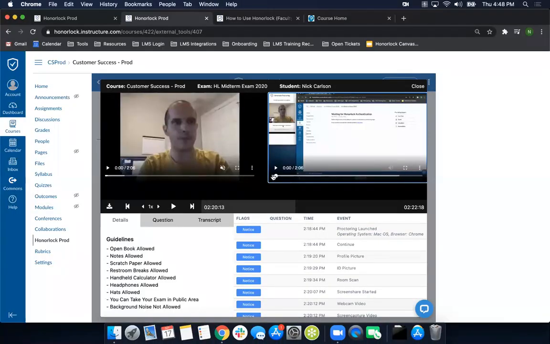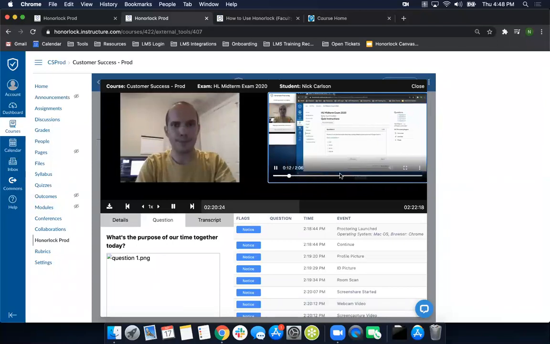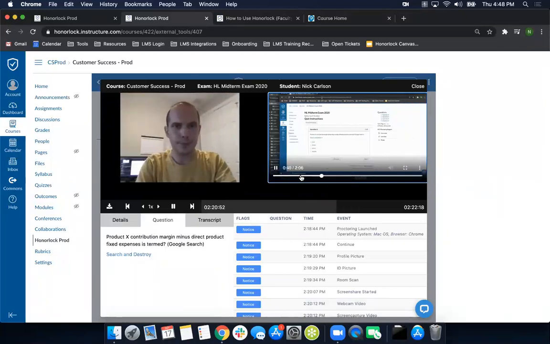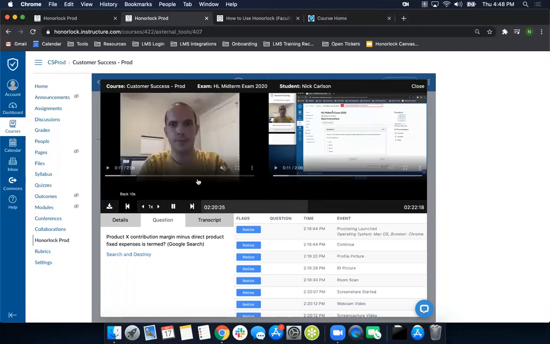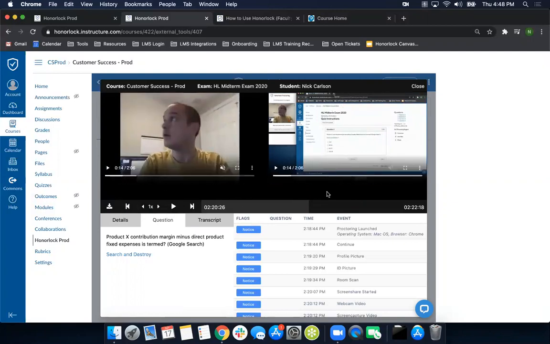And lastly, you can scrub through a session. And what I mean by that is this little slider, this little toggle here. You can drag this to navigate to specific points, or you can click anywhere on this line as well. Let me go ahead and pause here. All right, so those are all of the manual controls that you have available to you.